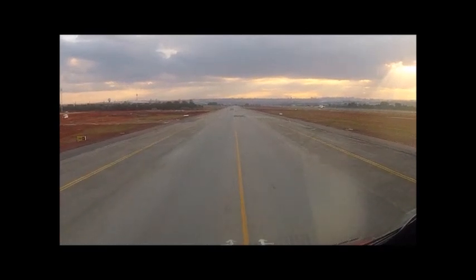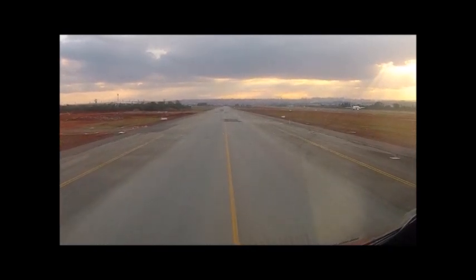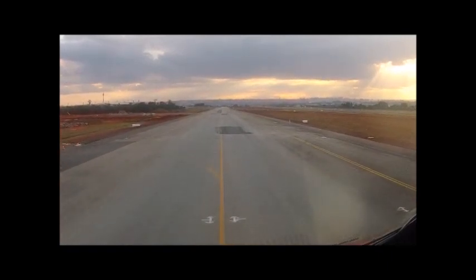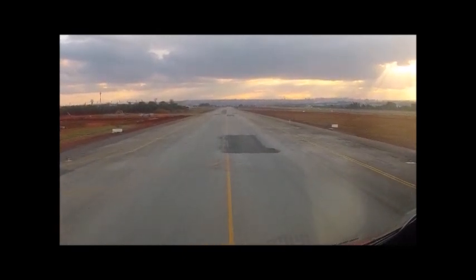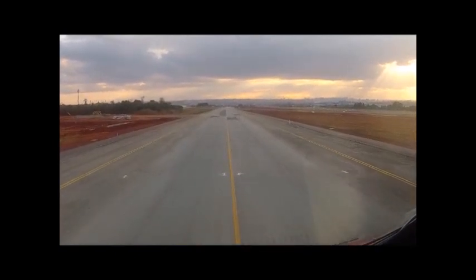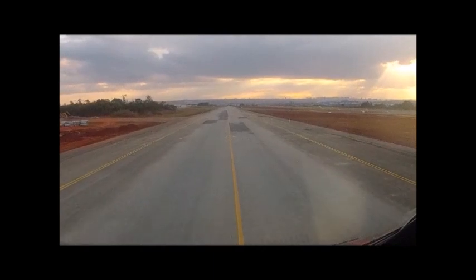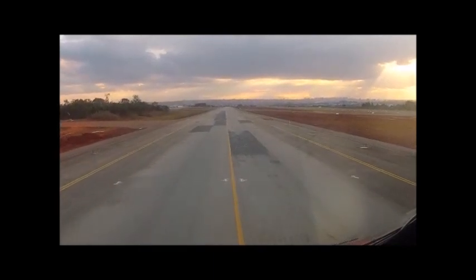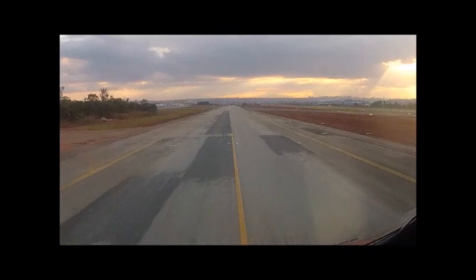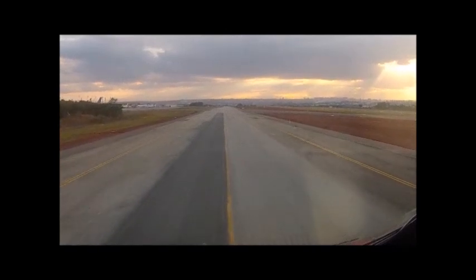Right turn heading 120, clear for takeoff, 8 right, American 1157. Hold short 12 at Yankee, making sure you see. Hold short 12 at Yankee. 237, cross 12, ground point at the side. Cross 12 and ground point at the side. 4610, cross 12, ground point at the side. Cross 12, ground at the side. 937, cross 12, ground point at the side. Right, cross 12. 139, ground point 8.